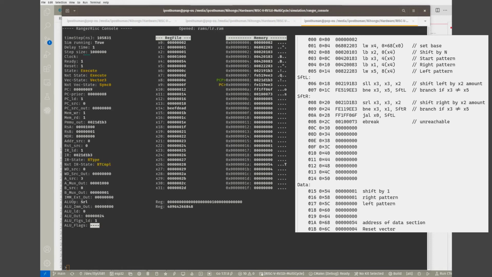So I'll come over here, and I'm going to look at what, I forget what the change command is, the enable the delay, right here, delay time, delay off. There it is. So it's delay off, and you'll see that now it's really fast. You can see that it's running at full speed right now.